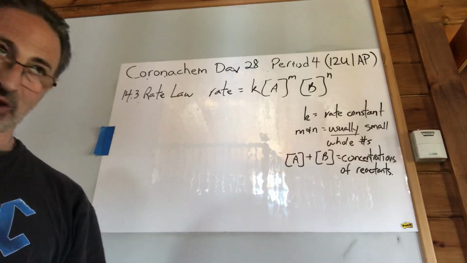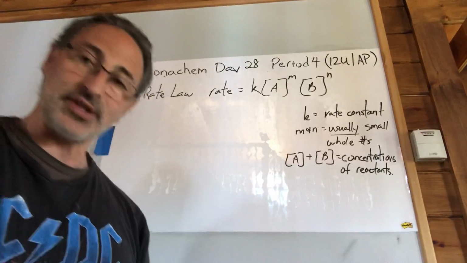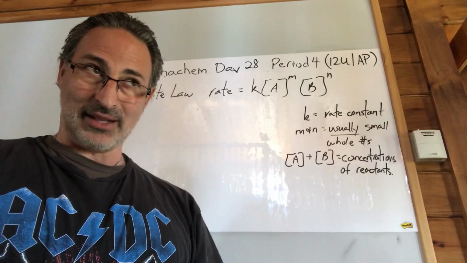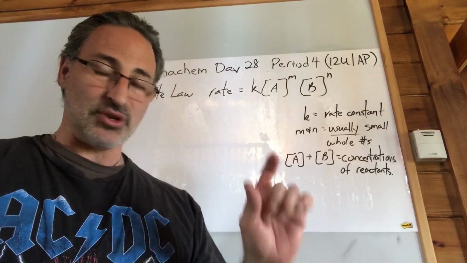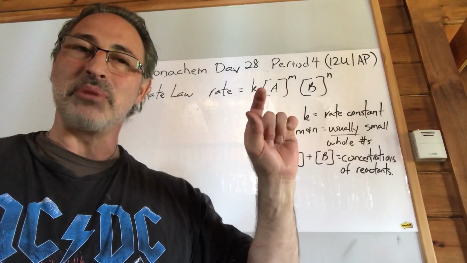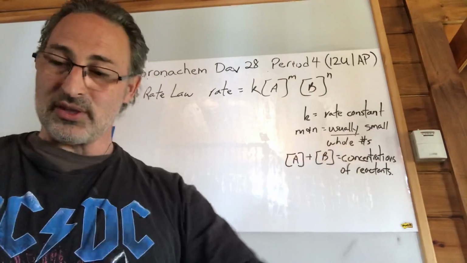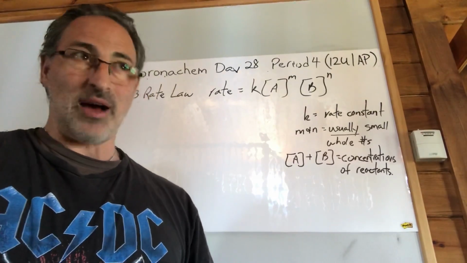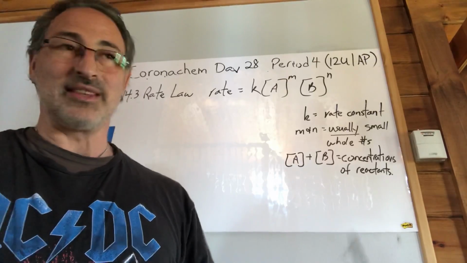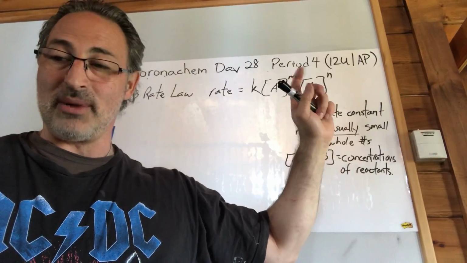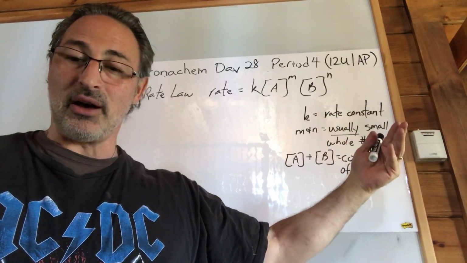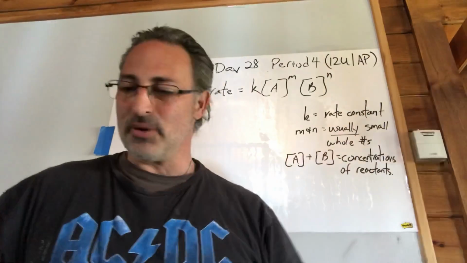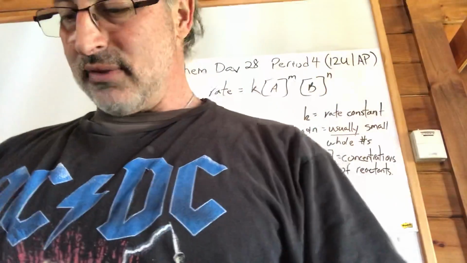Very often they use what are called initial rates. Remember how I told you that a reaction will tend to slow down as it progresses because you're starting to use up the reactant. So what chemists do is they'll measure the reaction rates at the very beginning of the reaction by drawing tangents on the decrease of the substrate. And that way they can extrapolate and find out what the rates are at the very beginning, where the concentrations are a certain amount. And then from that, they can establish a rate law for other concentrations. You could do multiple experiments at different concentrations to help corroborate your results and then develop an average.